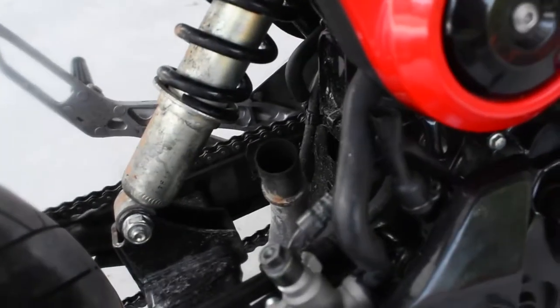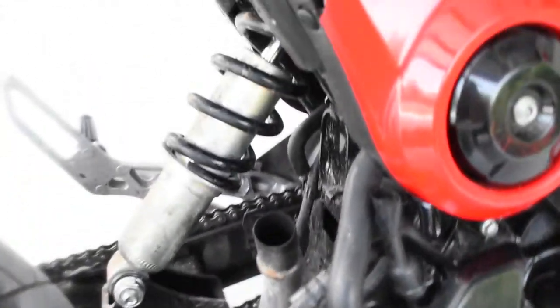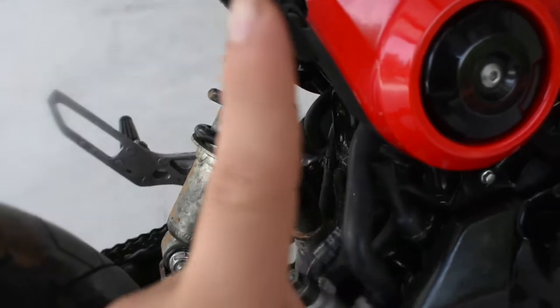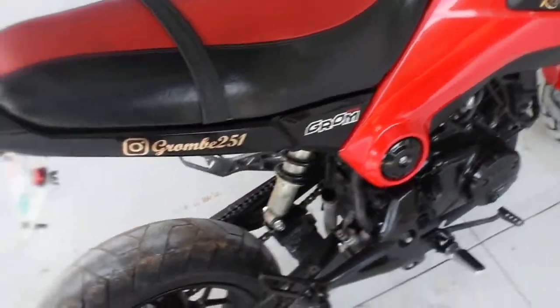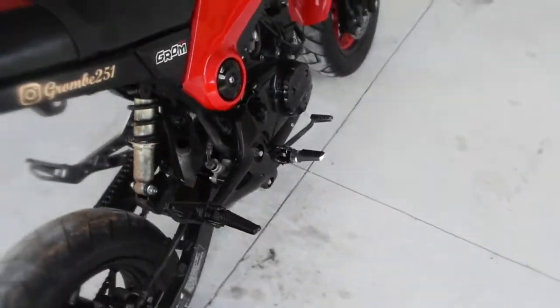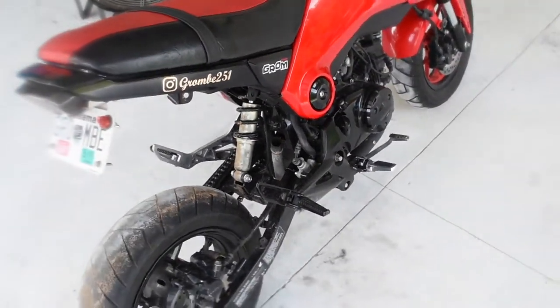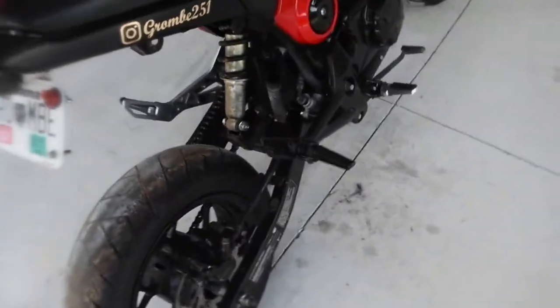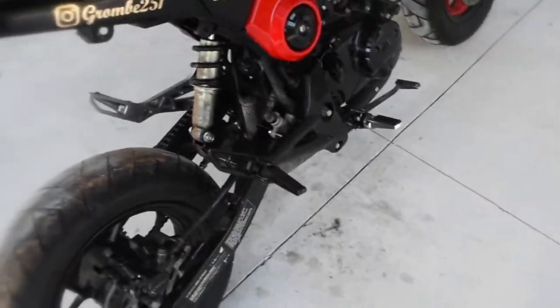The second thing I want to look at is the exhaust. If you look real closely, there's no exhaust — it's a direct fire right to your right butt cheek. It burns the shit out of it, and that's for the cold winter. When it's cold outside and you want to ride your Grom but you only want your right butt cheek to be hot, that's what that's good for.